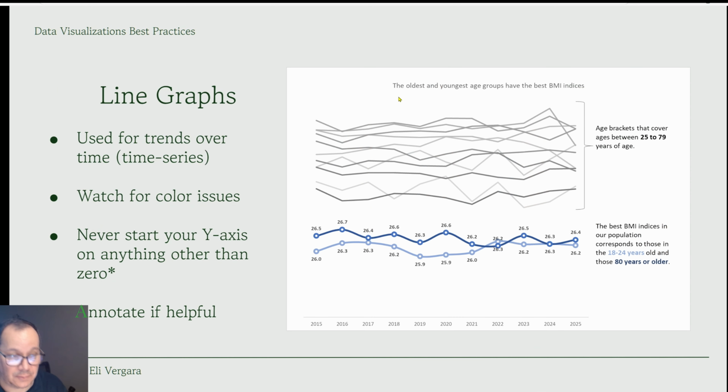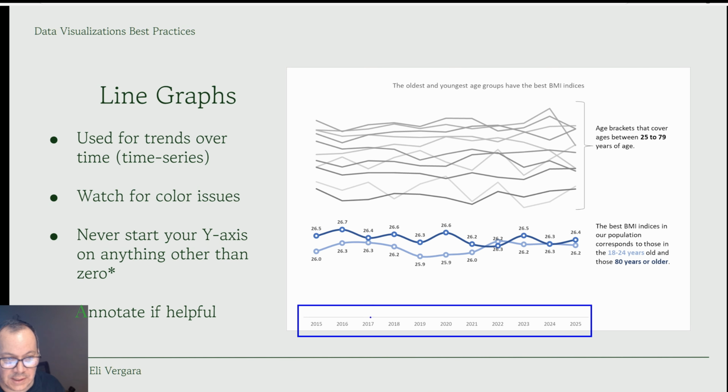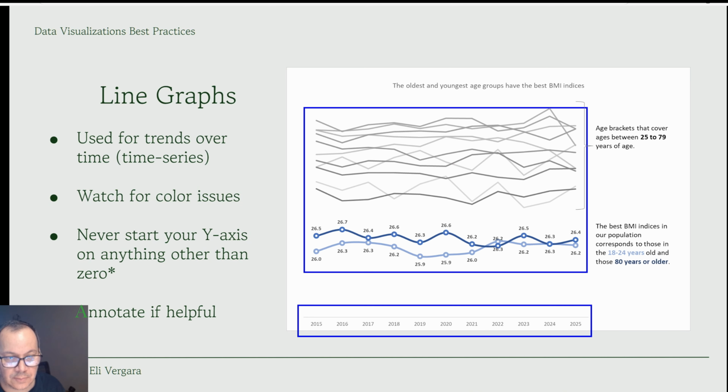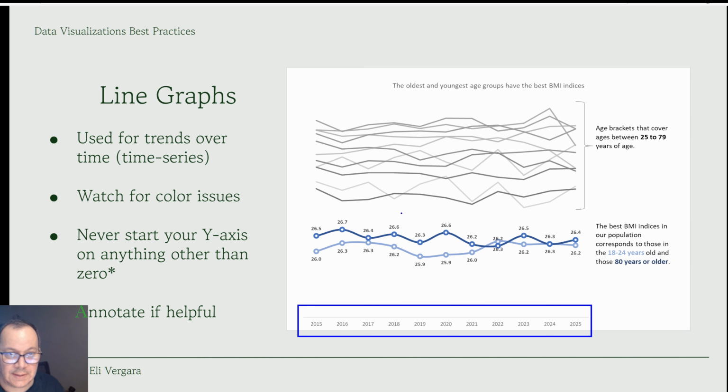This is the line graph, and we worked through this exercise in chapter 2. In chapter 2, we looked at this graph and we said that line charts are used for trends over time or time series data. And this is a perfect example right here. We can see the years here increasing, and then we can see the data that corresponds to those years. So this is a perfect use of a line chart.